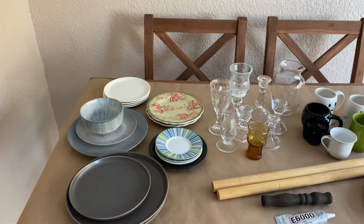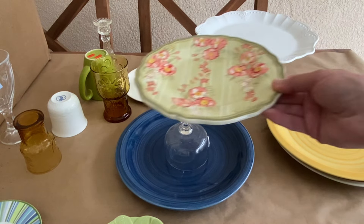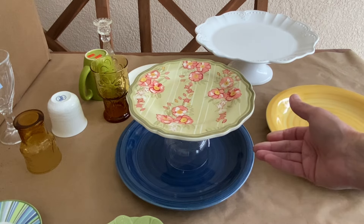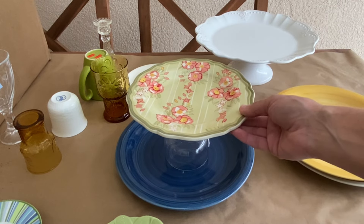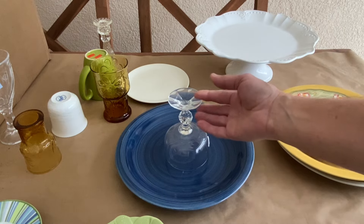You're just going to move your plates and cups around until you see something that you like. For me, I'm not always sure I love something, but I definitely know when I hate something — so that gets some things eliminated for me, and I just keep moving things around until I get a stack that I like.